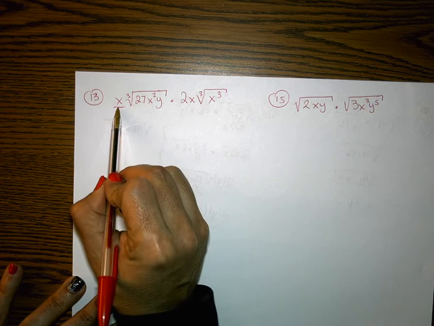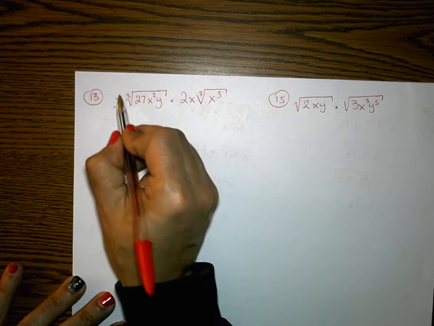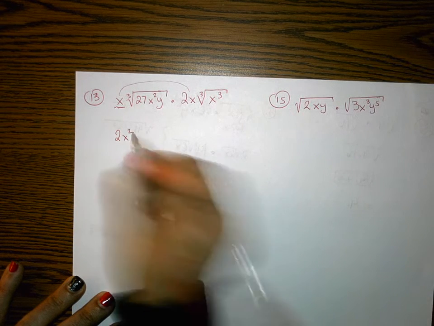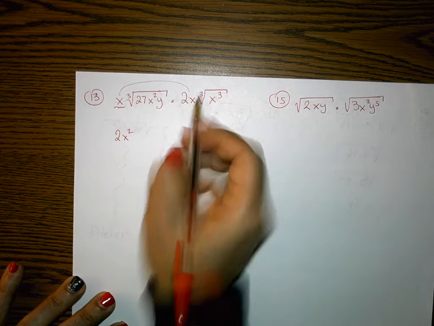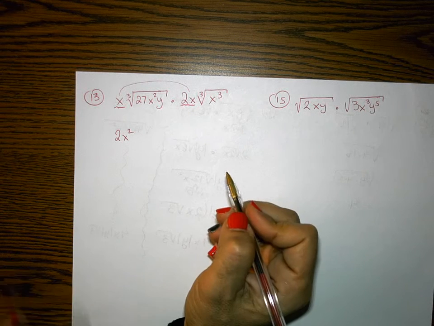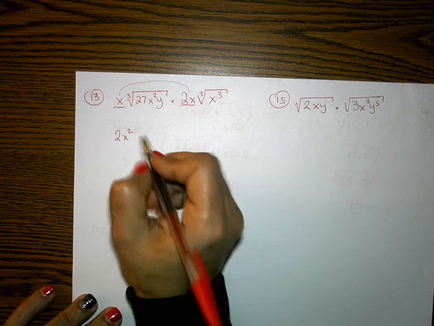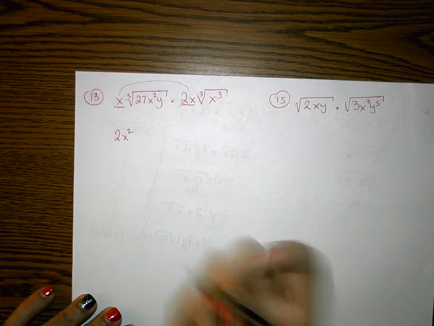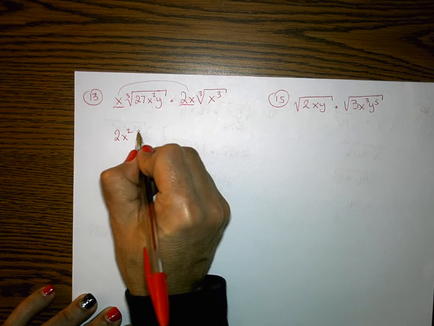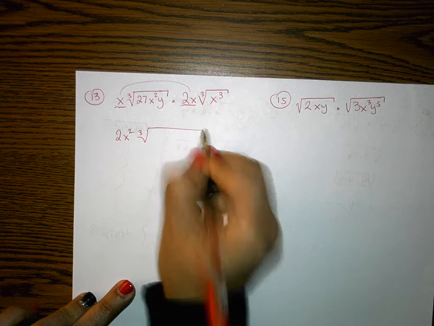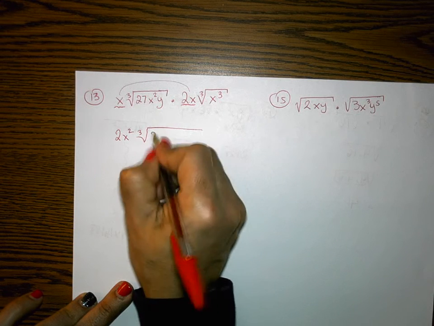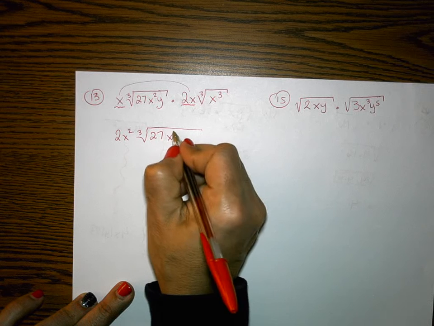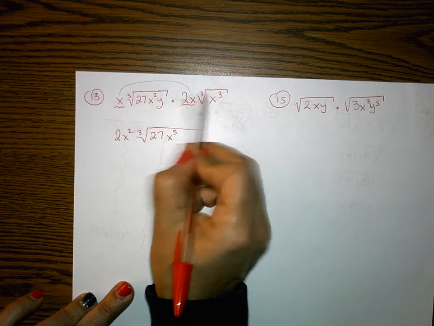So coefficient x times this coefficient right here, 2x, we have 2x squared. I just multiply the outside values, which is 2x squared. Now, if you want to go ahead and combine all under to make sure that it stays, and then from there simplify, that's okay. So I have the cube root of 27, and I have an x squared times an x cubed. That would be x to the 5th, because we add the exponents.